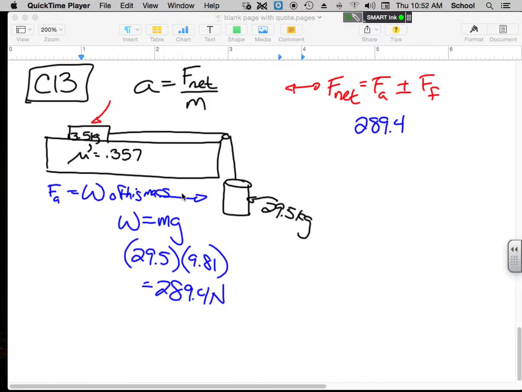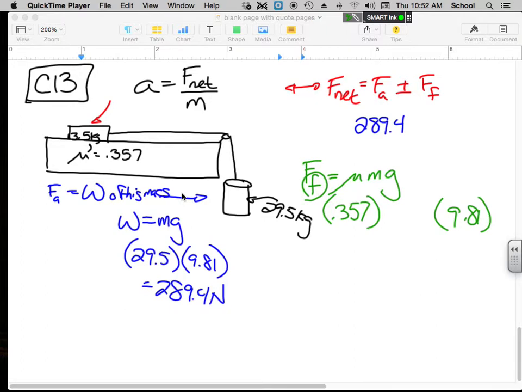friction force. And so I say to myself, okay, friction force I know a formula for, and FF is equal to mu mg, and clearly I gave you a mu of 0.357, and of course I know g is 9.81. The only question is which m do I use? I've got two different ones here. And again, it's not hard. All you have to do is say to yourself, hey, this is friction, so which mass is frictioning? And clearly the mass on top here is doing the rubbing on the table. The one over on the side here isn't doing squat as far as friction goes, right? So you say, hey, this is the frictioning mass.